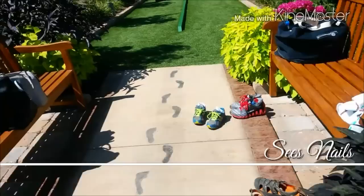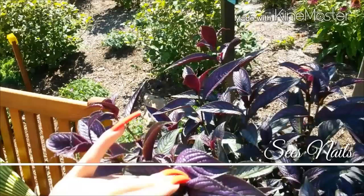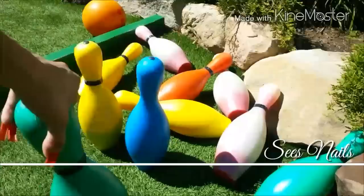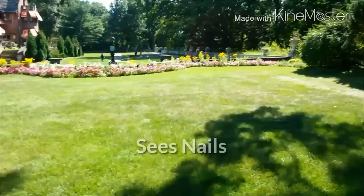Anyway, the Sieberlings were very wealthy. There's still a Goodyear Heights in Akron and a bunch of stuff with the Sieberlings' name on it. They're everywhere. Even though they're gone, they left behind this gorgeous place that people can go and visit. I absolutely love this place. I think anyone that visits Ohio should definitely go to Stan Hewitt Hall and check it out. It's not that expensive — maybe about $10 to get in for adults and kids six and under are free.